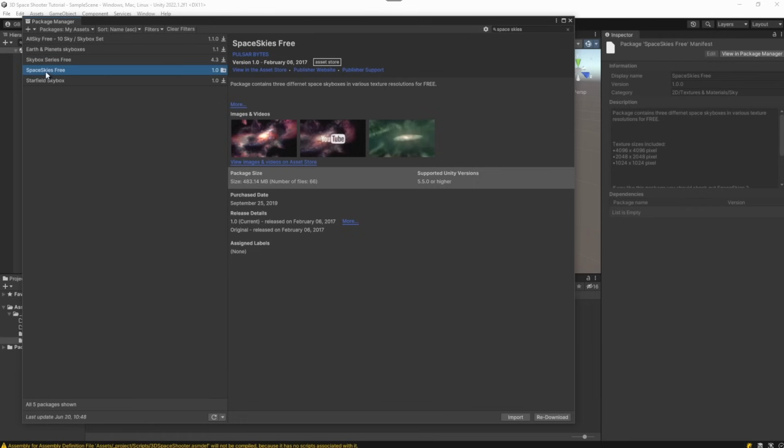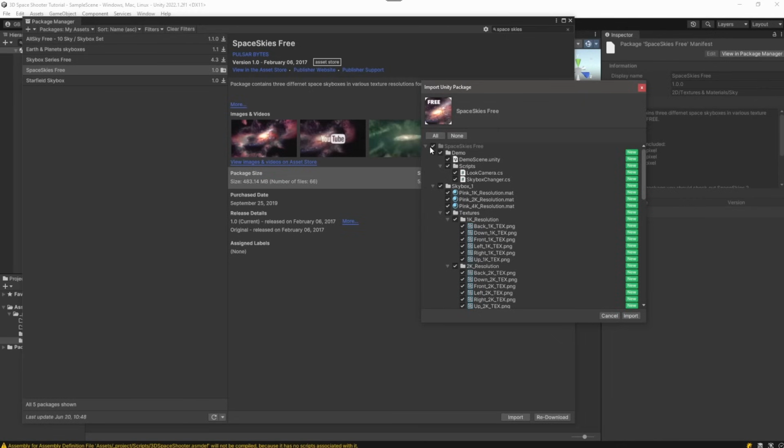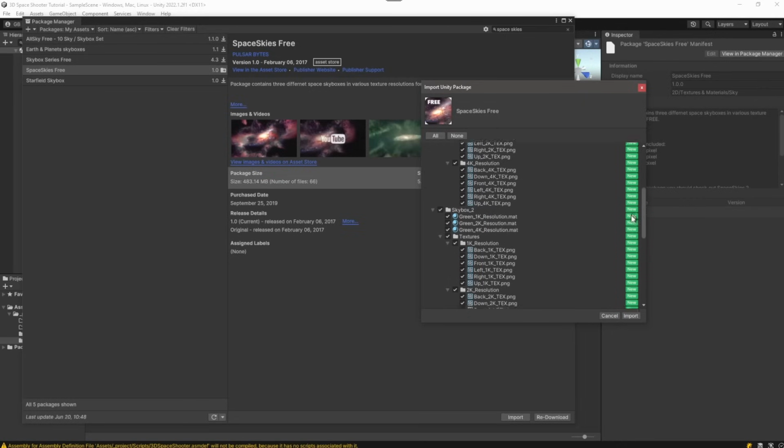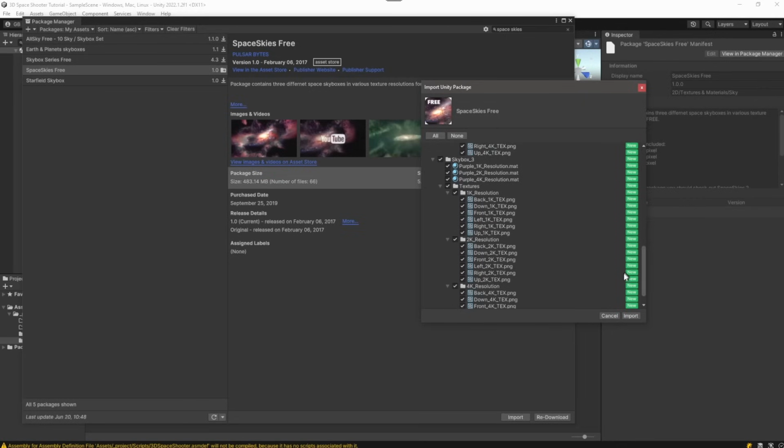If you hadn't already downloaded it, this would be a download button. So you'd click that and it will download it. And now I'm going to import it into our project. And this will take a little while. And so after you click import, it lets you select what you specifically want to import into your game. Probably for optimization purposes, you would not want to import demo.